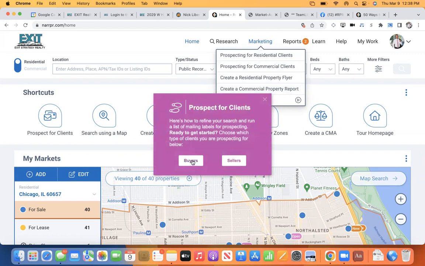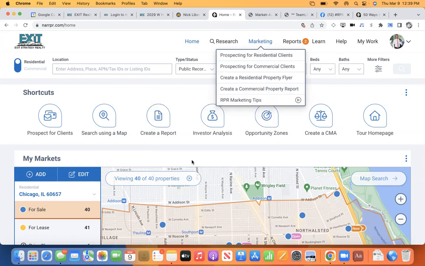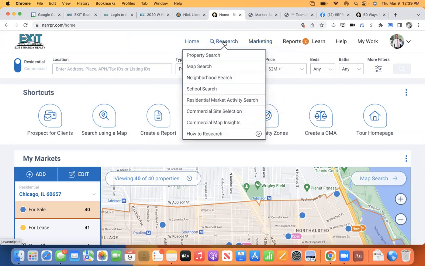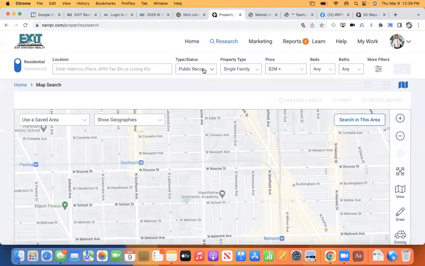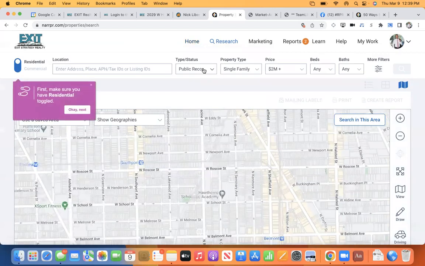So again, we're going to focus right now on buyers. And I have Karen doing it right next to me as well. And then they're literally saying, okay, Mr. Nick, click on start by clicking research. So you went to the marketing tab, you selected what you want to do, and now they're literally navigating you over to the research tab. This is like literally the ultimate in engagement because they're just telling you exactly what to do.